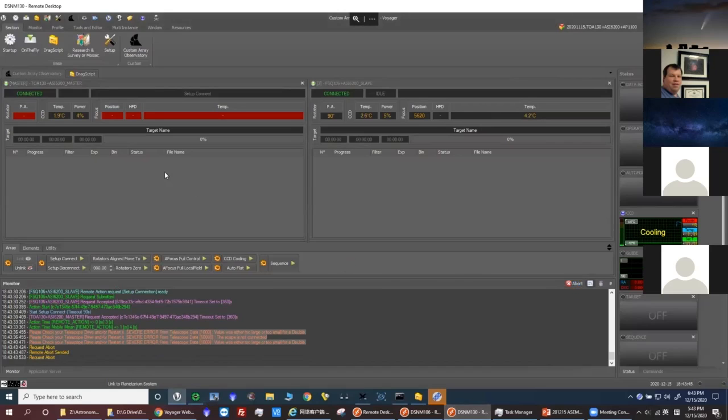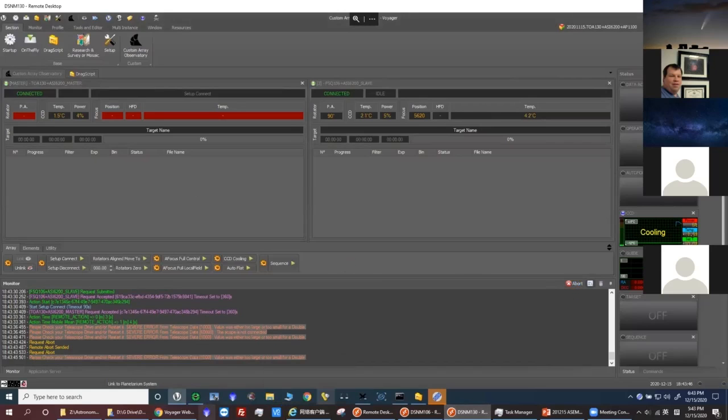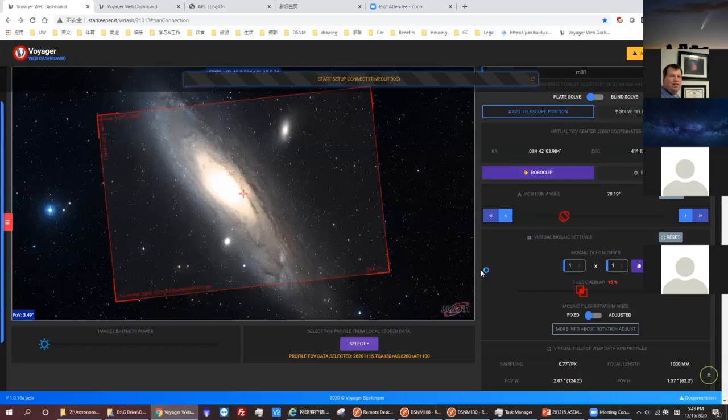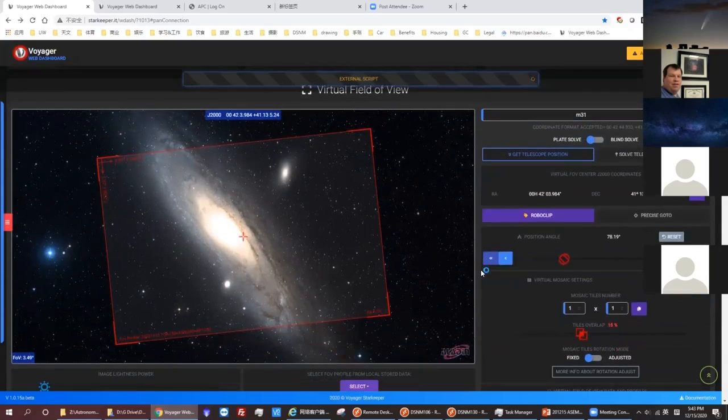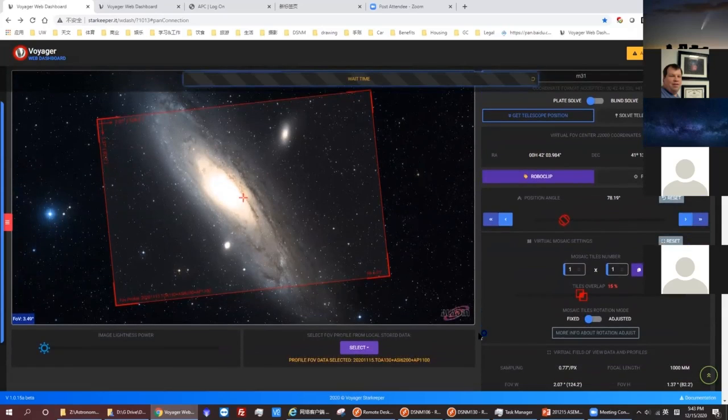I'll stop this, probably connection issues, but anyway, this is the first thing I want to introduce at least. It's a good, convenient way to get access to your program and make some adjustments or control.